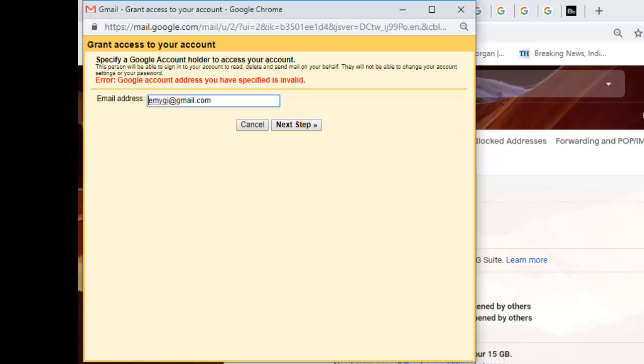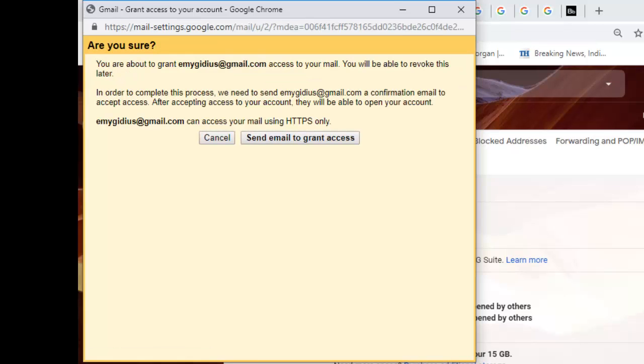You have specified a Gmail account. Okay, that's why it's just running. Okay, can access your account, send the email to grant access. Therefore, the email will be sent to this person so that he can access this email.